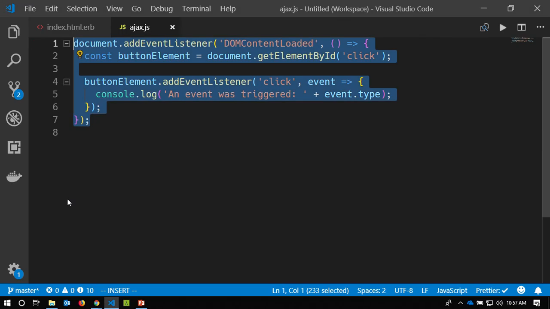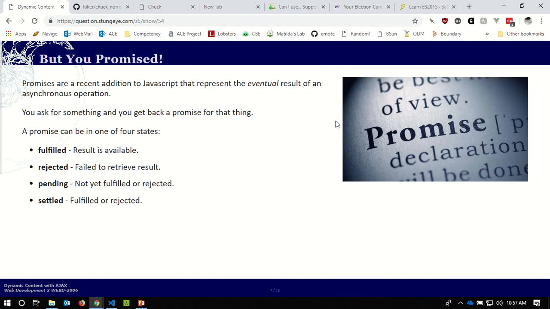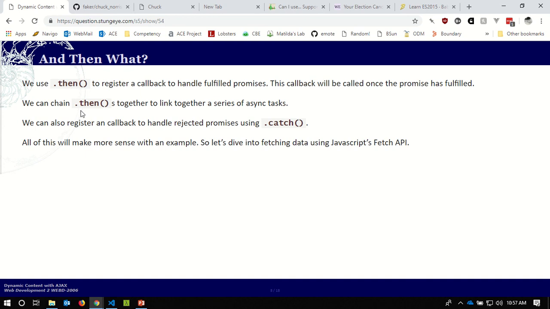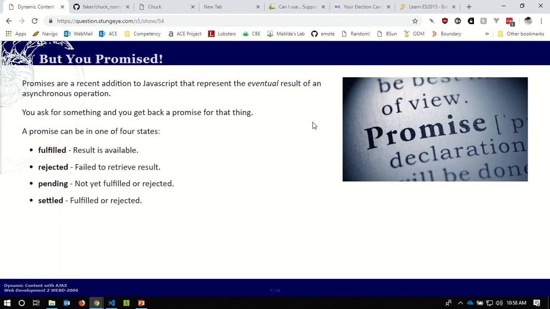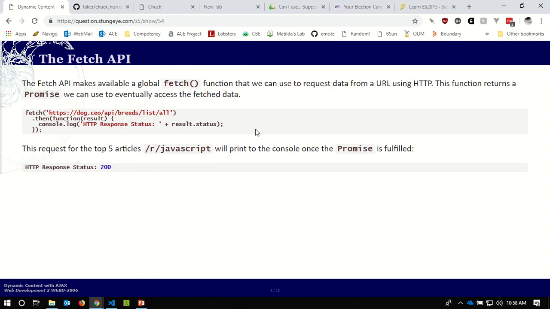How do we deal with promises? Well, we deal with them just like we deal with events. We deal with them with callbacks. So we're going to make a request, we're going to get a promise back, and then the API around promises is that you have a dot then function that you can call on a promise that takes a callback, and that callback will be executed when the promise is fulfilled. And so we chain dot thens onto a promise to deal with the results, and we can add a further dot catch onto the end of that chain as a way of catching errors that may crop up in terms of the promise. So if the promise ends up in a rejected state, we can trigger that catch. Or if just an error or an exception happens in some way, either within our callbacks or within the promise itself, the catch will be there to catch that error.